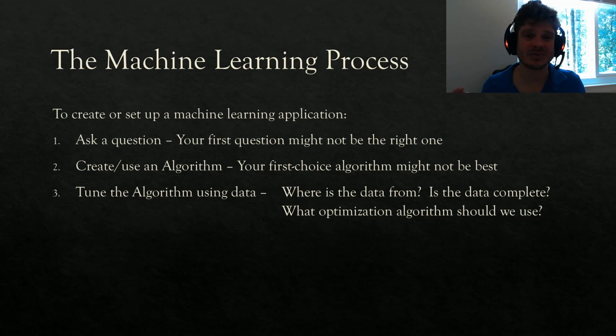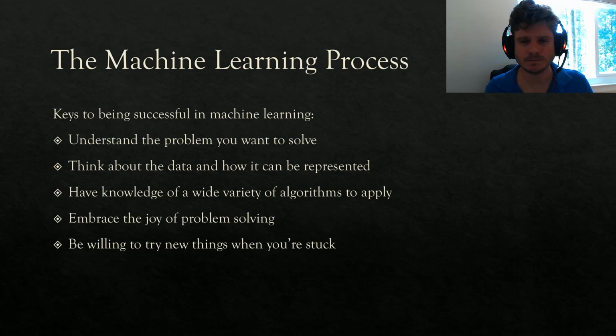And then another huge consideration is the data. Data is an enormous consideration along with the algorithm. First of all, where's the data from? Is it biased in some way? Number two, is the data complete? How much data are we missing? Are we going to be able to draw meaningful conclusions if a bunch of the data is missing? And then when we optimize, how do I determine whether or not my algorithm is working properly? The optimization part, what does that mean as well? We'll talk about this again in just a minute or two, but I want to go over the machine learning process and what we need to be successful no matter what.